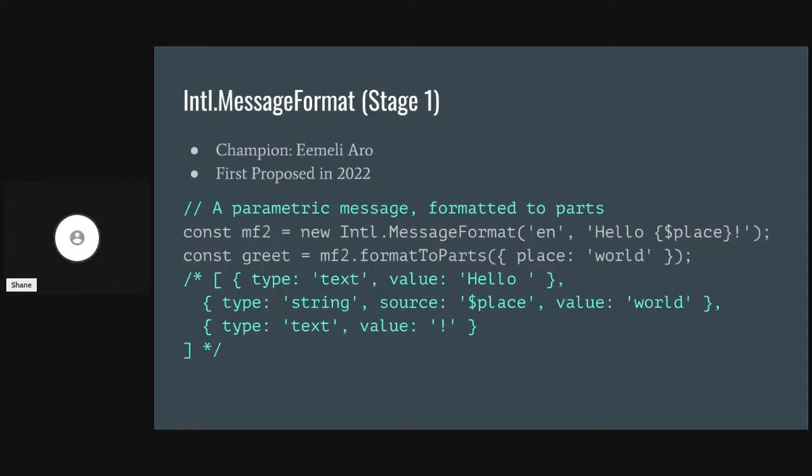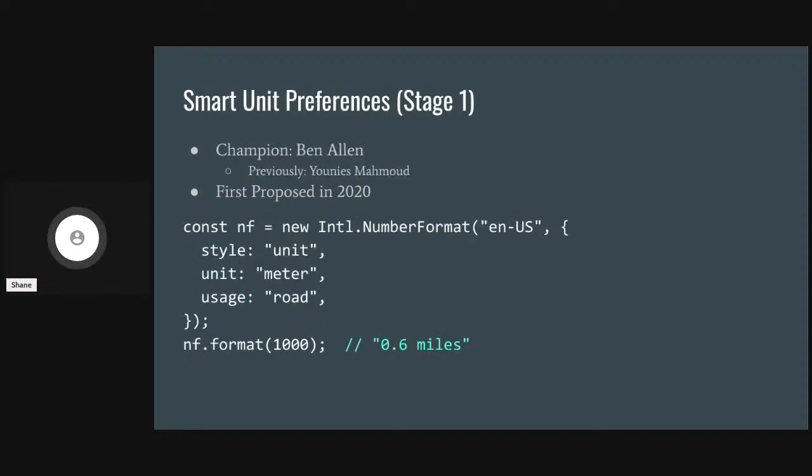There are some issues and challenges right now that we're still working through. But hopefully we'll be able to see this progress. I know there's a lot of people really excited about this proposal, so I'm working really hard to get this one through. Thank you, Aki. Smart unit preferences.